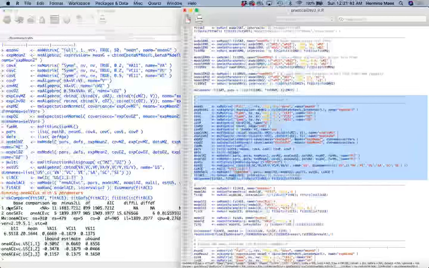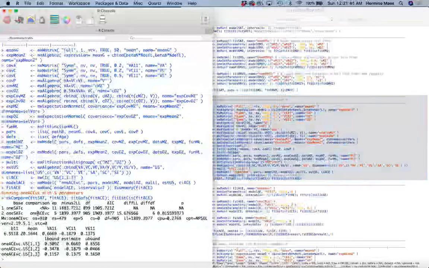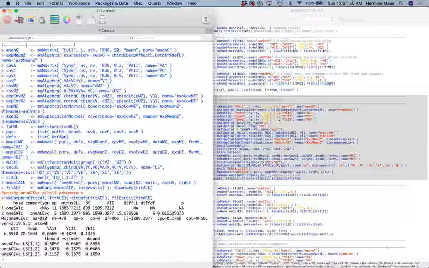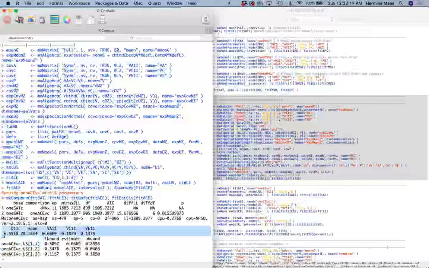And you can see here from the mxCompare where the ACE model is compared with the saturated model, that again, we get a significant chi-square, which is of course to be expected given there were some issues potentially with the assumption about equality of means and variances across zygosity. We then get the estimates. So in this case, we have the mean or the intercept, the regression on age, and then the three variance components. And we also have estimated their likelihood-based confidence intervals here.